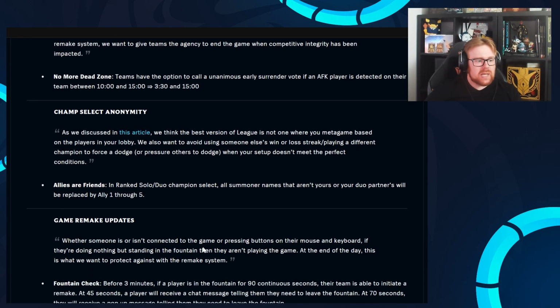Champ select anonymity. As we discussed in the article, we think the best version of League is not one where you metagame based on the other players in your lobby. We also want to avoid using someone else's win-loss streak, playing different, etc. So, for allies and friends in ranked solo, duo, champ select, all names that aren't yours or your duo partner's will be replaced by Ally 1 through 5.